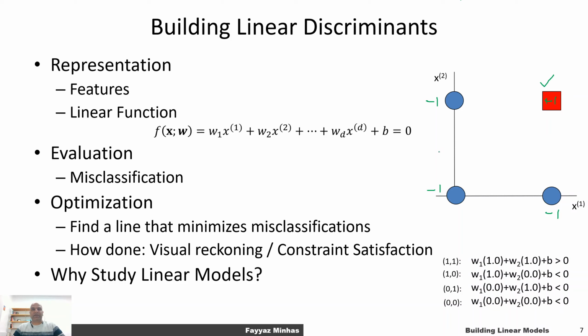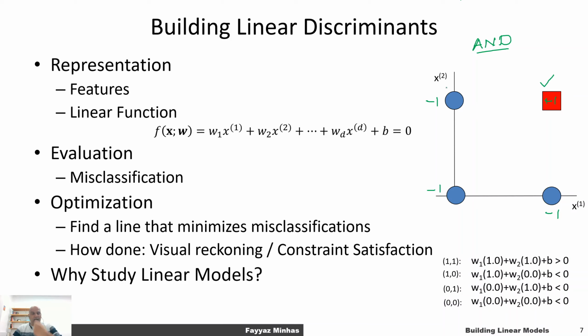So this is a binary classification problem. What we are interested in is finding a function that can separate these two classes, the blue circles from the red one. So this is the AND classification problem. And we have covered this in our previous work. We were able to identify a line, and then we were able to identify the equation of that line using either algebra or geometry to get there.